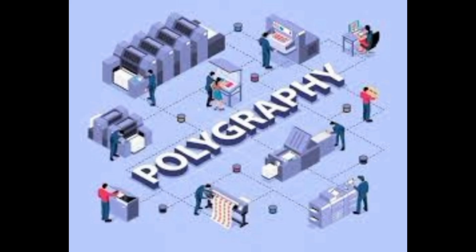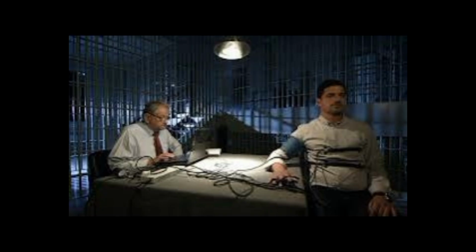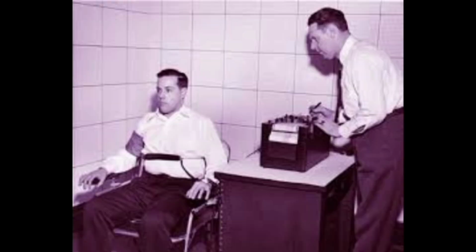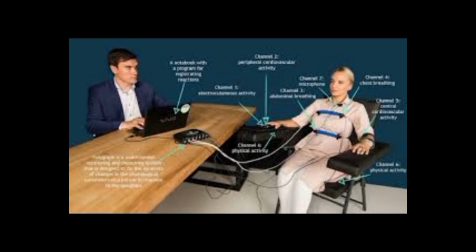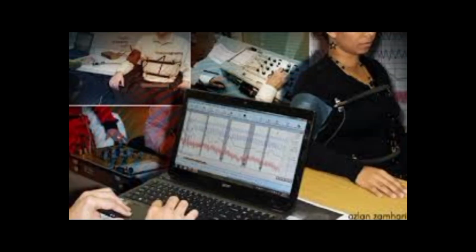10. Polygraphy. It is also referred to as lie detection tests. It is a tool or instrument used to record physiological responses, such as changes in blood pressure, respiration, skin resistance, and pulse rate, in order to assess the truthfulness of the subject during questioning. It uses several tools like cardiograph for pulse rate, pneumograph for respiration, galvanograph for skin resistance, and chemograph.